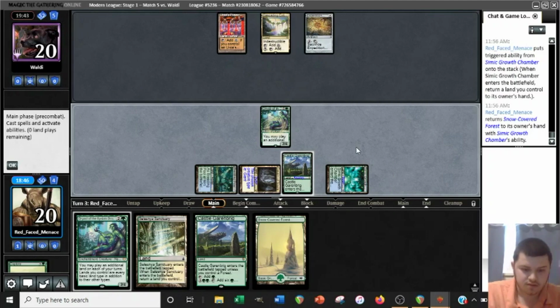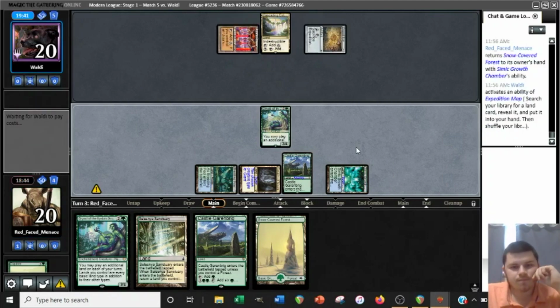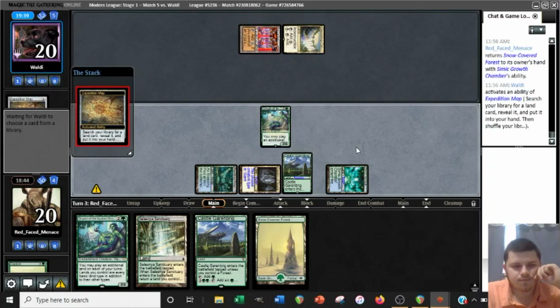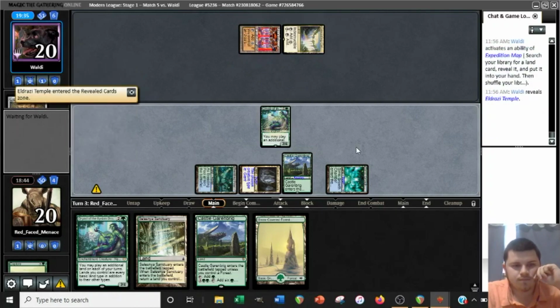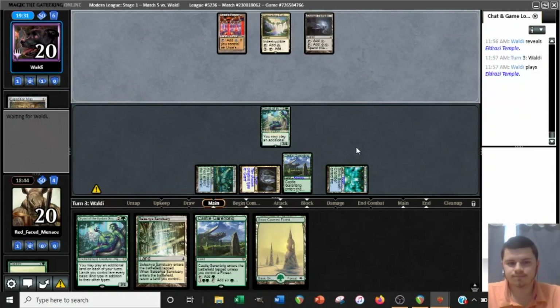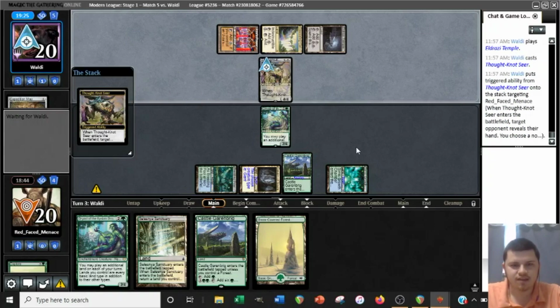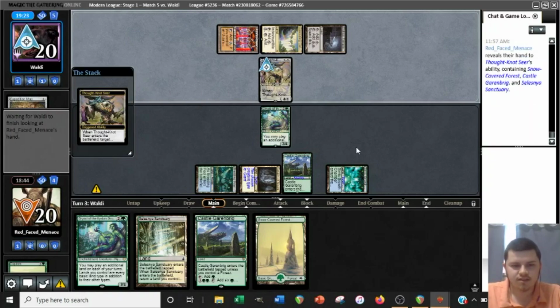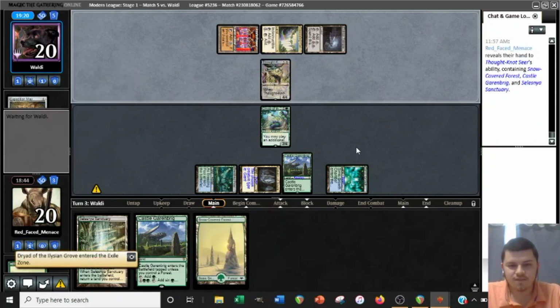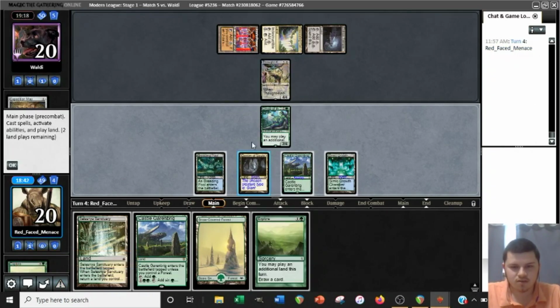Yeah, that's fine. There's the Eldrazi temple. Here's a Thought-Knot Seer, most probably. Let's just top deck a Primeval Titan and get there. That would be nice. Or Dismember into Primeval Titan.